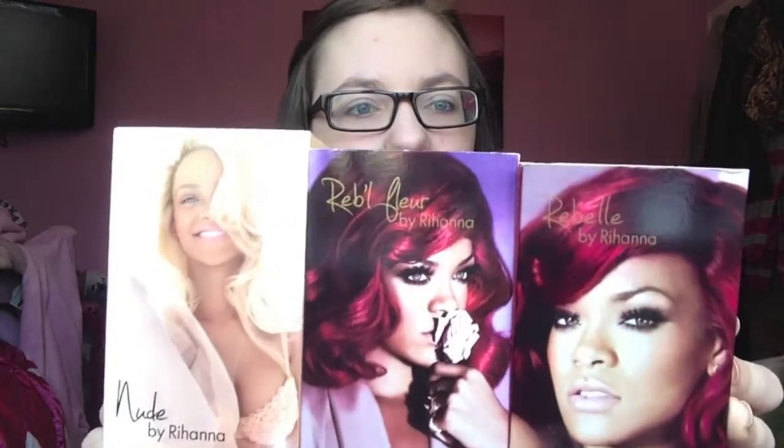On all of her boxes she's got advertisement on all of them. The nude box is so different to the Rebelle ones — I think it's a really nice change because it looks like the same photo shoot on those two, and then this one is just totally different. But I like that. So the bottle design and everything is so different to the other two but the same as well — it's a bit different, you know. It's just totally nude colour around the box, but I think that gives it a lot of simplicity because on the others it's gold and colour.